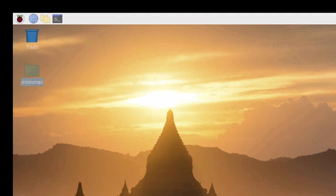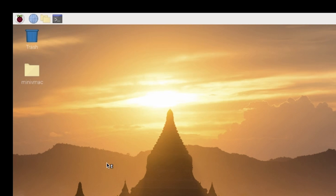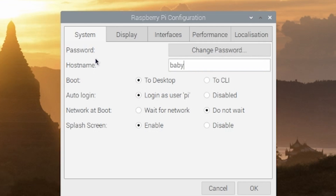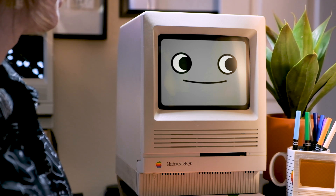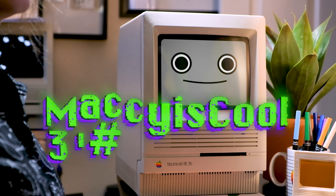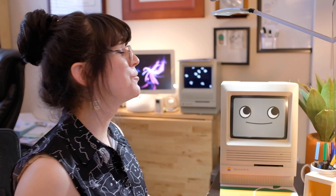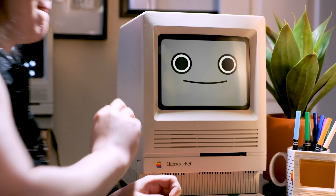Once you're in the Raspberry Pi desktop, go to the top menu, click on the little berry icon, then go down to Preferences > Raspberry Pi Configuration. Here you should change your hostname to something cool, like Baby Mac or Apple Pi. Go ahead and click the big change password button at the top and create a new secure password. Ideally you'd want something that's easy to remember but hard to guess, and probably over 15 characters long.